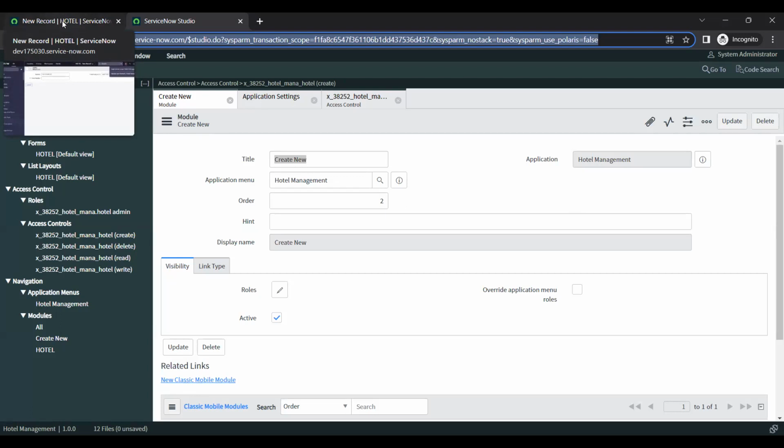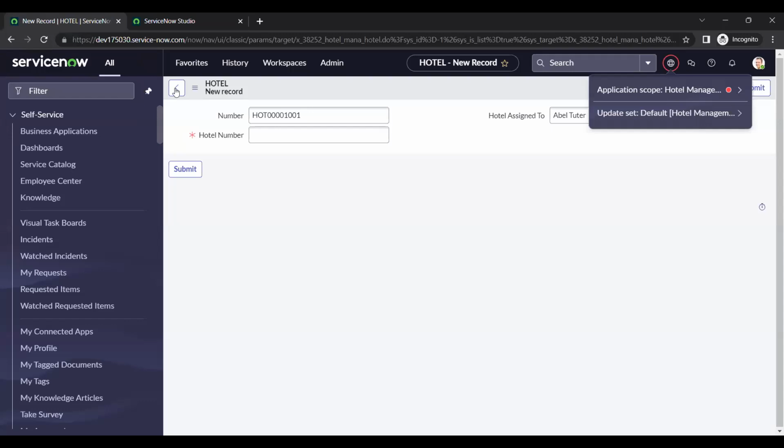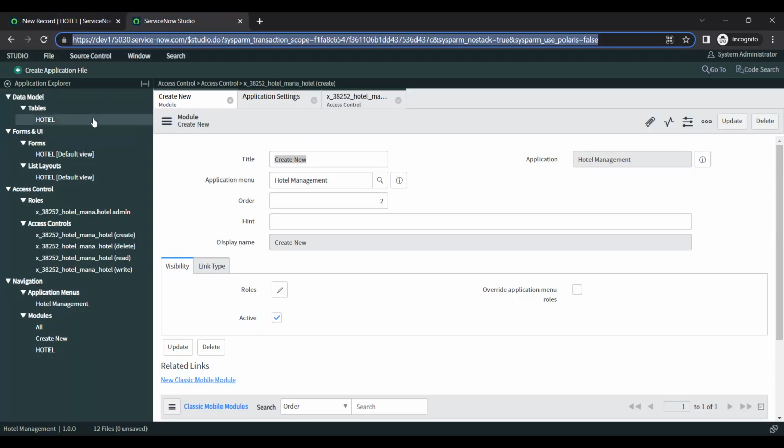Just remember and do so. This is a combination of two scenarios. You need to utilize your update set, and how to create it for a custom application or a scoped application. If you're making any modification to your custom application, remember how to create and capture it.